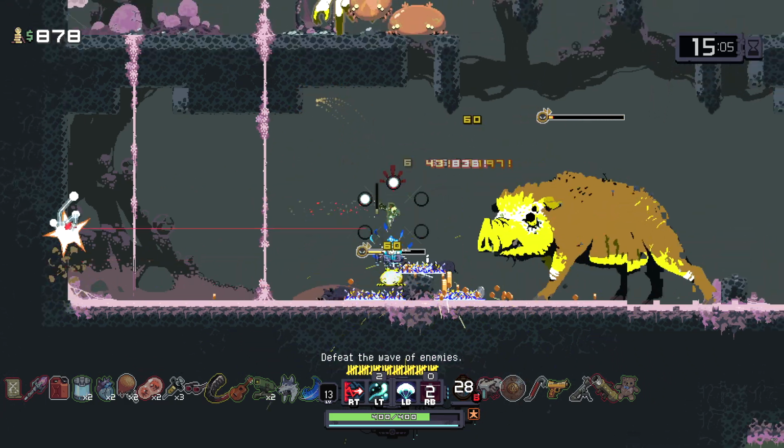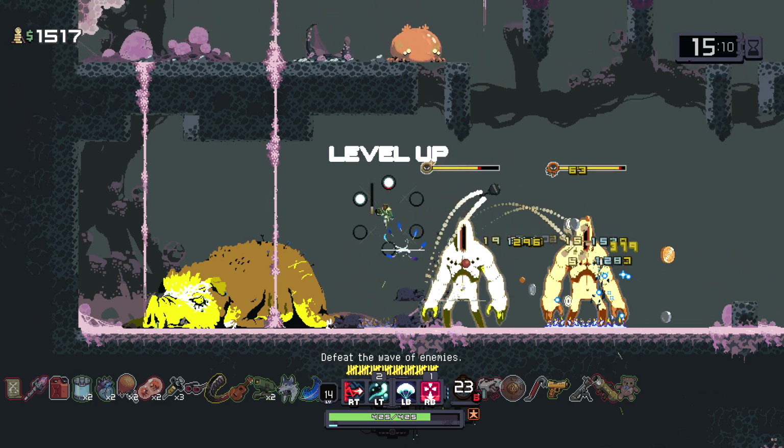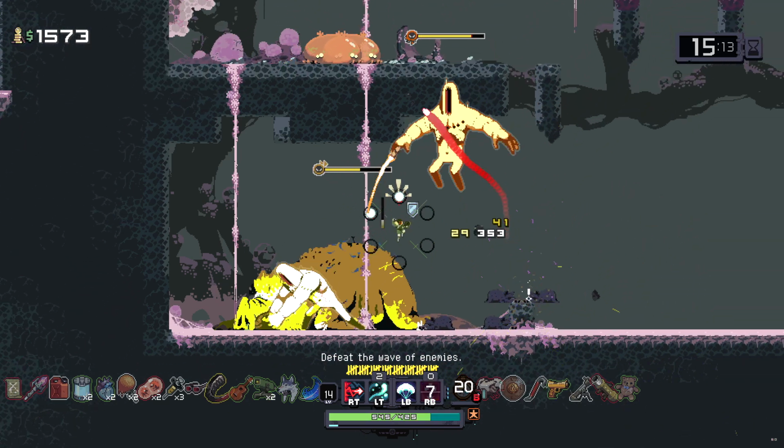You can see the sticky bombs do work, and yeah, this stage was scary. I think we had a close call with the parents, as usual, because the parents will just kill you in one hit. It's great.